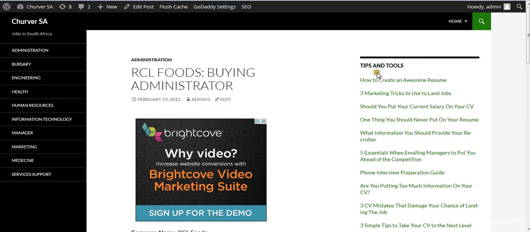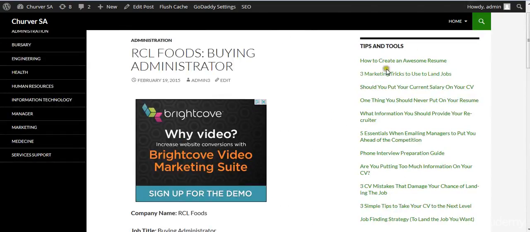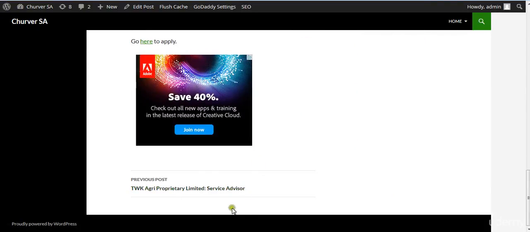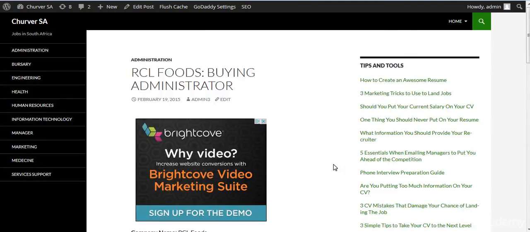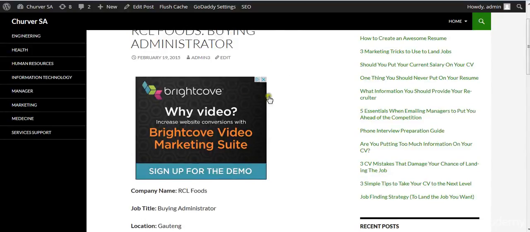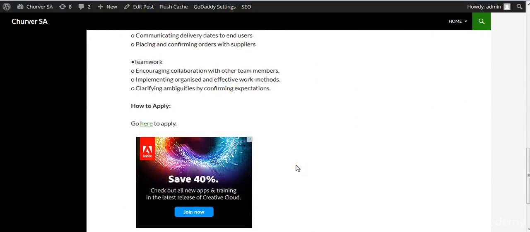If you have an ad over here, then the person has to look at all of this content, going all the way down to the bottom, and then below it there would be an ad. So the person surfing the website may never get down that low. If they're looking for information on this, they might get to here, read it, and decide to leave. So this way, there's an ad up front. And this ad will get the most clicks. This ad will get more clicks than this ad will.